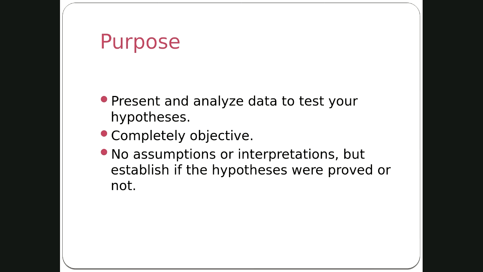The purpose of Chapter 4 is to present and analyze data to test your hypotheses. It still needs to be completely objective. There should be no assumptions or interpretations, but establish in this chapter if the hypotheses were proved, disproved, or partially proved. Okay, and again, there's no shame if you disproved it. We learn something no matter what when we test a hypothesis, even if it was disproved.